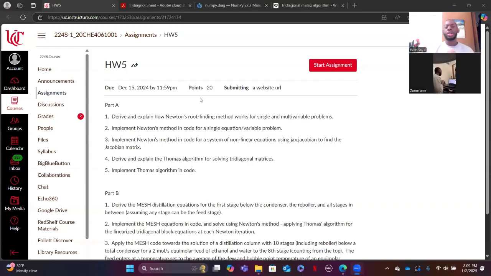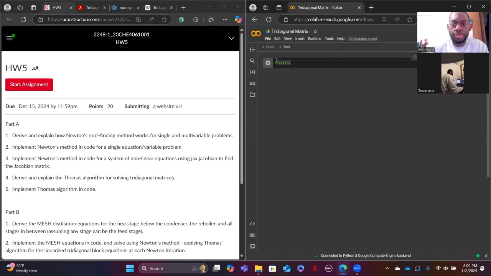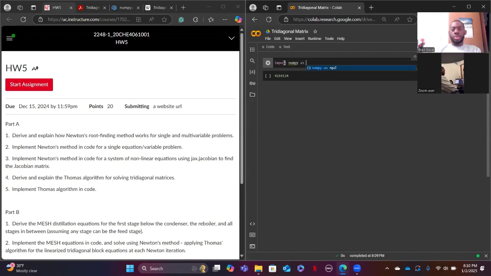Okay, so now after we just derived the Thomas algorithm, let's put this in Python. Okay, let's code this up. I actually already have code ready for us. This is for something later in our code. For our libraries, we just do NumPy. So we're just importing NumPy: import numpy as np.